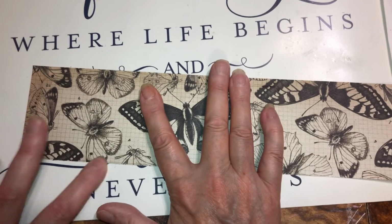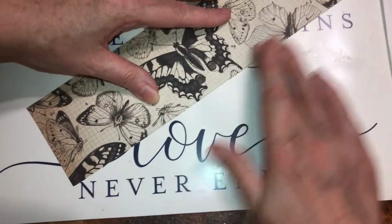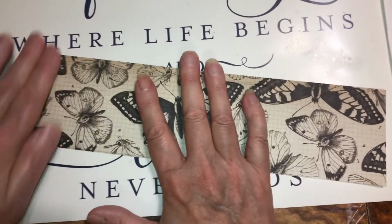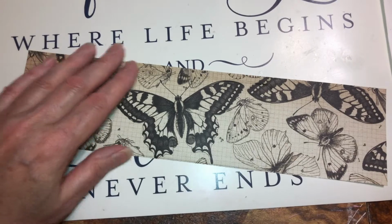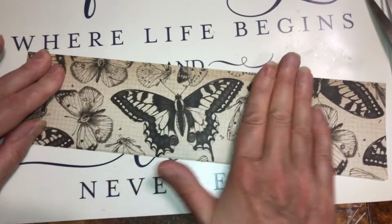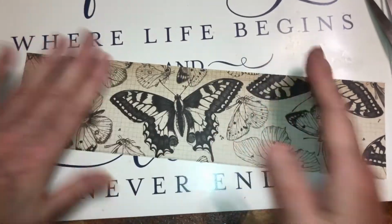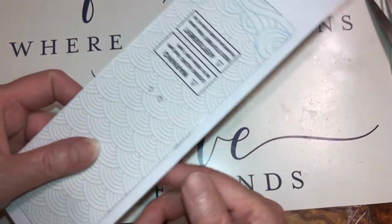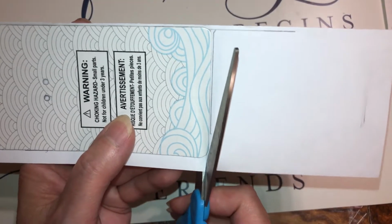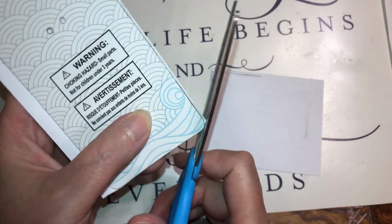Yes, it's important to do the ends, sides. Make sure it's glued down really good. And then we're going to cut it. Okay. Just want to make sure all the bubbles are out. There's no bubbles anywhere. And you guys should probably leave yours to dry. But for sake of this video, I cannot, so I'm going to cut it, and it looks pretty good. I'm just gonna cut that off, like so, all the way around.